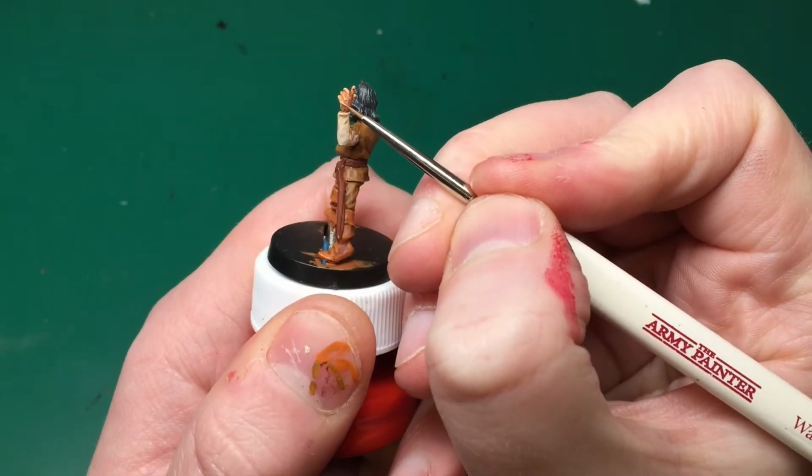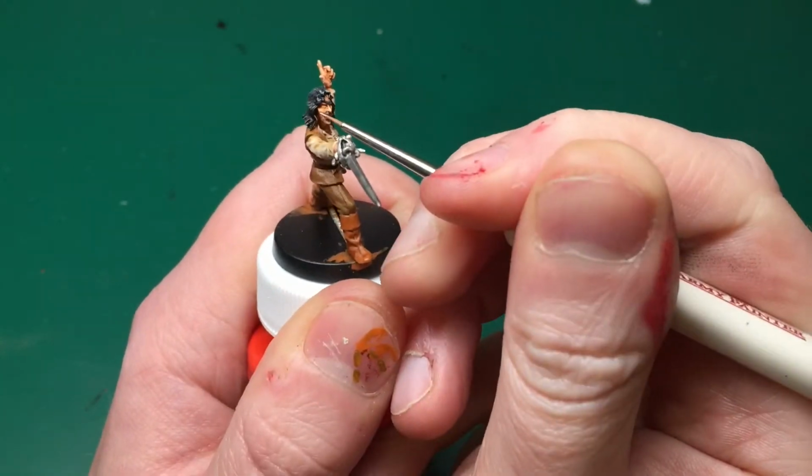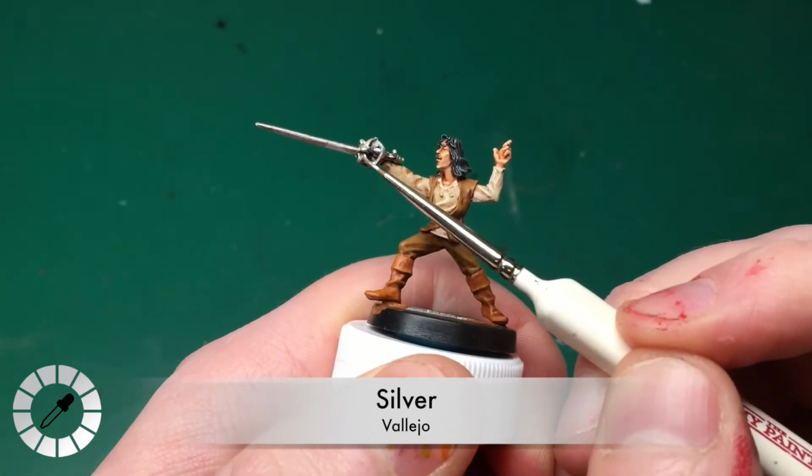Survivor skin's going to get mixed in 50-50 with bone white. This is to do the sort of very final highlighting of the skin. So this is going to be very, very watered down. I'm going to build up the layers as I do. Fingertips, chin, nose, cheekbones, the usual suspects.